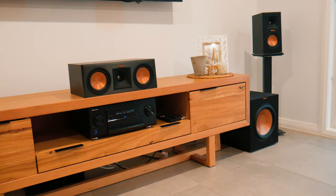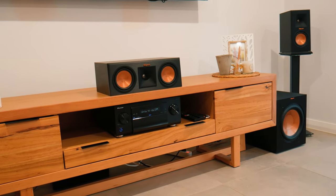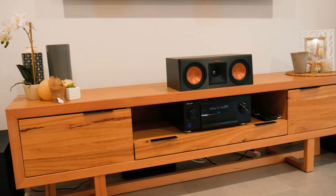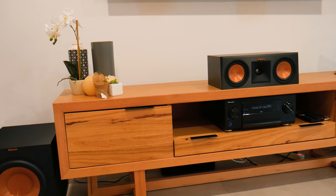Long story short, I decided to repurpose all my gear because it was only just over a year old and I was going to lose a lot of money if I sold it. Klipsch in Australia isn't cheap — I know you get it pretty affordably in the United States, but in Australia we pay a lot. So I decided to move all of the gear from the home theater and repurpose it in my living room.